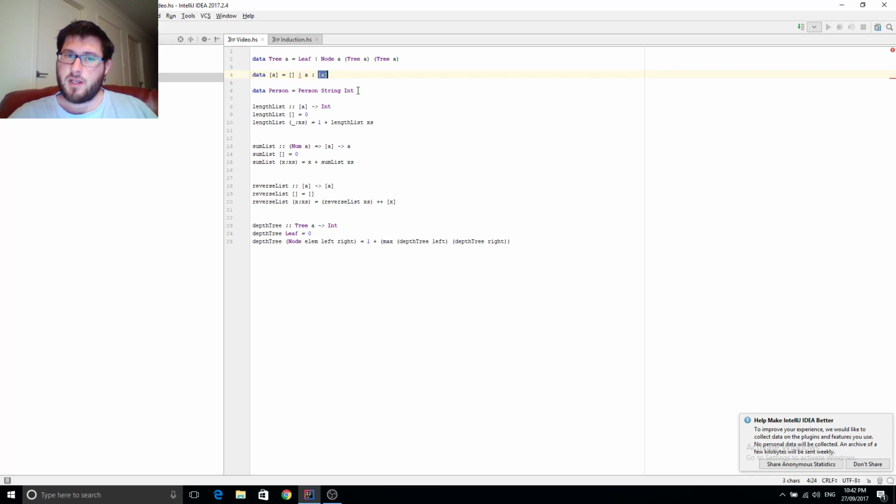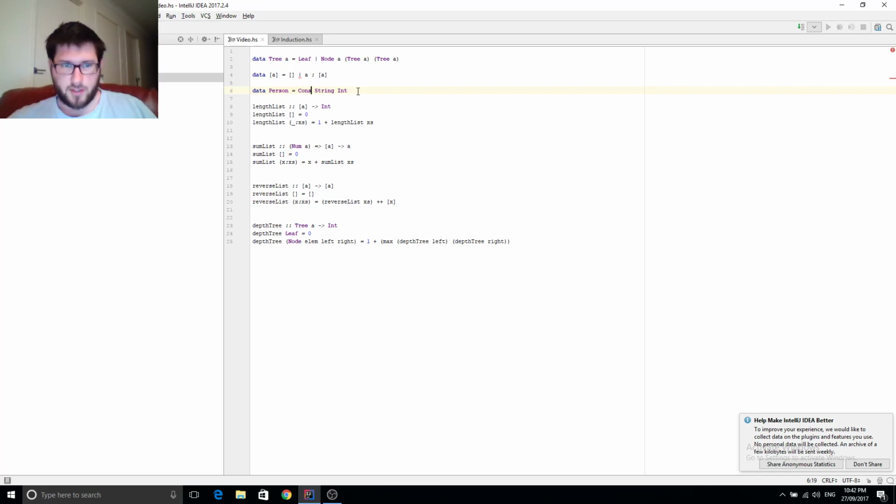For custom data types that aren't recursive, such as this, I know that the name appears here, but this is just the constructor, so we can replace that with a cons, and it will work the same way. So because the data type as a whole doesn't actually appear in the definition of that data type, the technique I'm about to talk to you about won't actually work in this case.